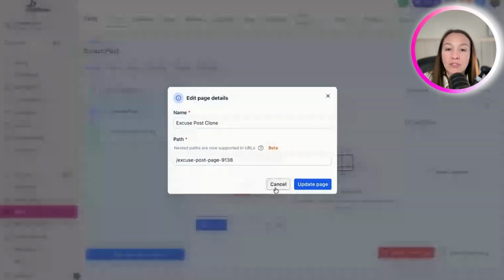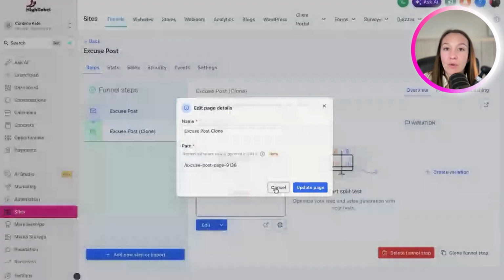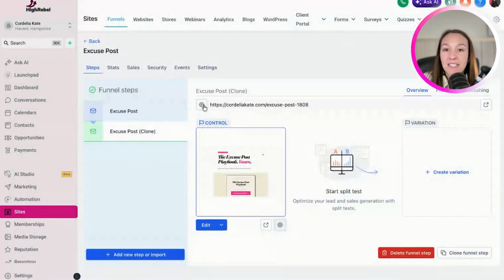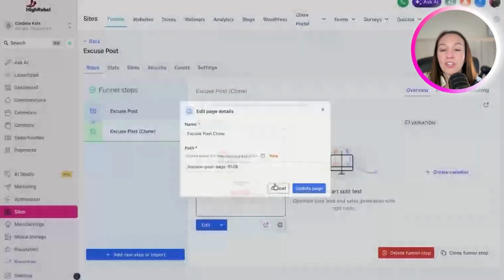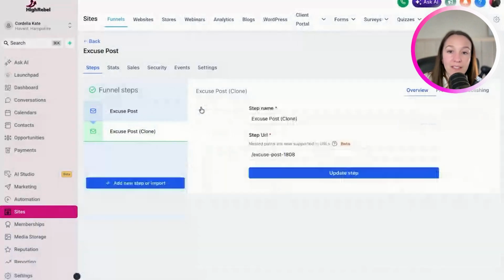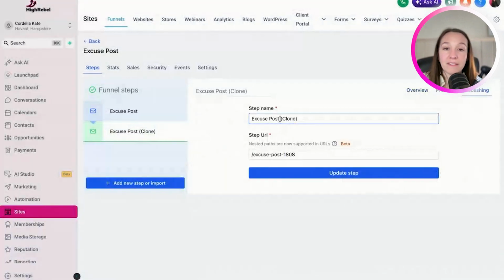There are, by the way, 2 links in every Go High Level section. There is this link here, and then there is the link of the actual page. And I was so confused by that at first. I didn't know why. It's because of split testing. You have a root link that takes you to either this one or this one if you're split testing. And then you have a specific page, specific one that takes you directly to that page so that you can override the split test if you're split testing. If you don't understand what any of that means, do not worry, it is all good.